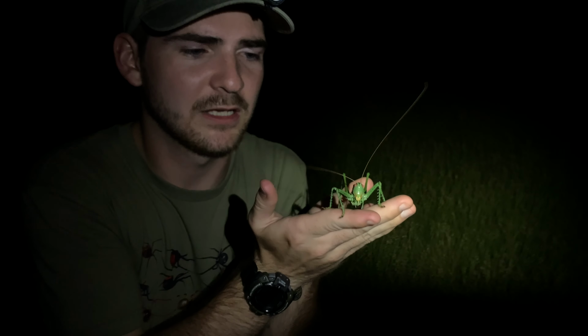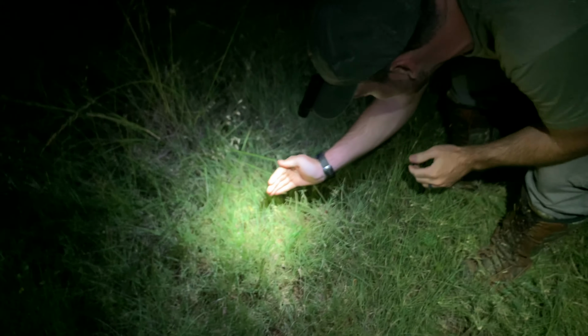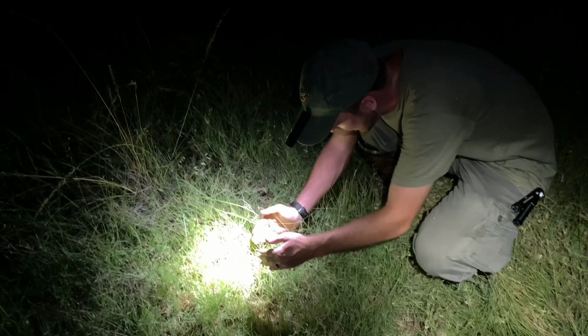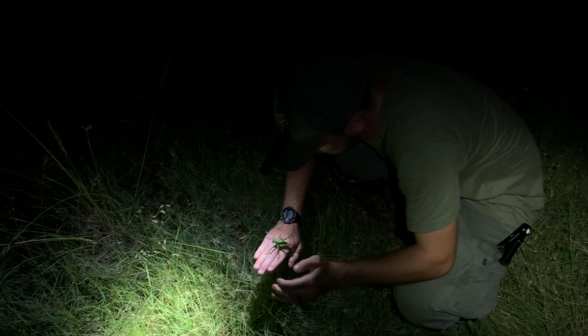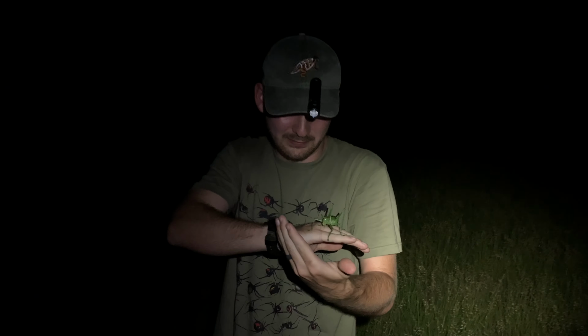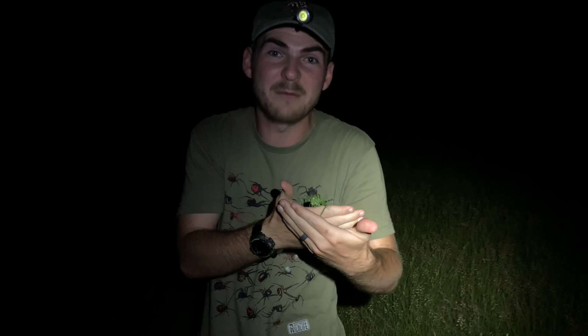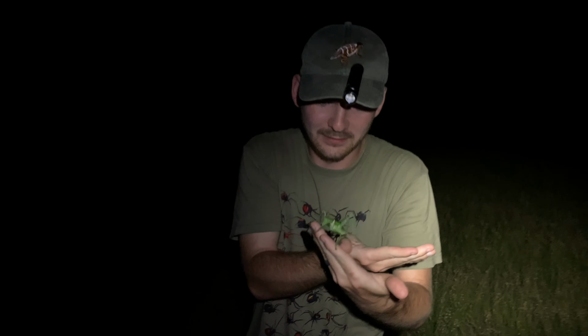Do not bite me. I swear. Ow! Ouch! Do not bite me! I told you not to. You specifically, you disobeyed me. They're so scary. He gets to the end of my finger and he's like, oh, I'm supposed to bite this? No, you're not supposed to bite me. I don't like being close to it.